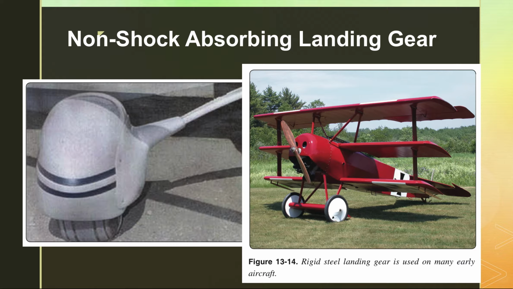In your training aircraft, like your 172s, it's a stainless steel tube that yields as it bends. This textbook refers to those as non-shock absorbing. Basically, the landing gear itself just absorbs some of the load so it doesn't impart dangerous forces onto the fuselage itself. So depending on who you talk to, they might say, hey, that stainless steel tube yields, that is shock absorbing. Well, no, it's not a bungee cord. It's not an air oil shock strut. A metal tube bending to absorb the shock isn't necessarily a shock absorber. Okay, it's metal yielding.